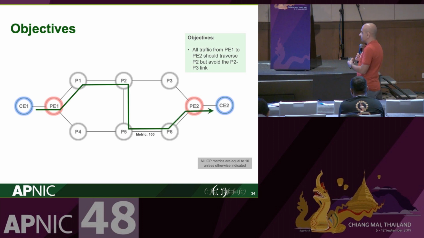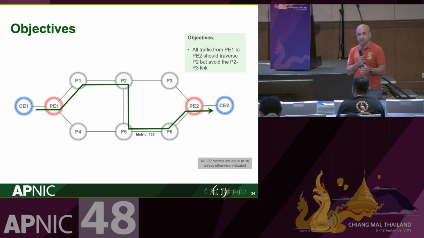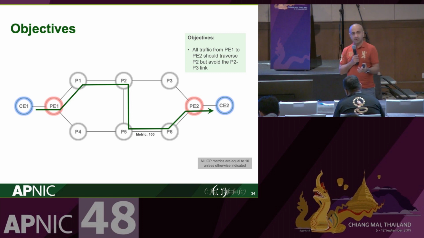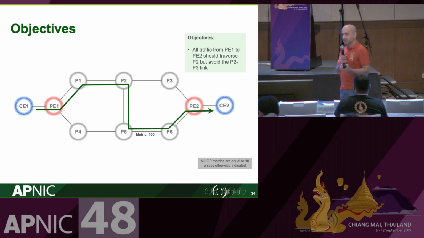So question, can we do this with the IGP? Can we force traffic like this with the IGP? No, we can't, right? We can do policy-based routing. You can do stuff like that. It's not simple, and it's kind of error-prone. So there are no really good ways of doing this if you just stuck to your normal IP routing capabilities.